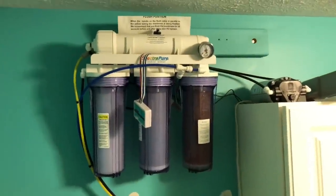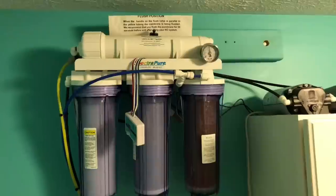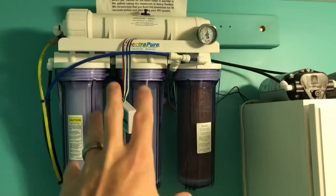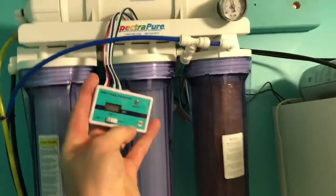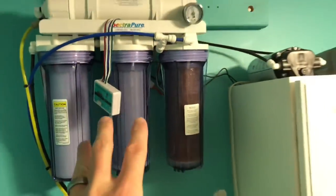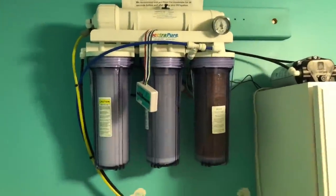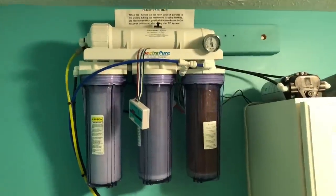What's going on everybody, it's Pelfrey. It's extremely loud because I'm doing laundry, so I went ahead and changed out three filters in the Spectrapure RODI unit. I was getting zero TDS on the output and I'm still getting zero TDS on the output, but given my problems with SPS I went ahead and picked up three new filters and got them installed on the RODI unit. Now I am pumping water into the garage.